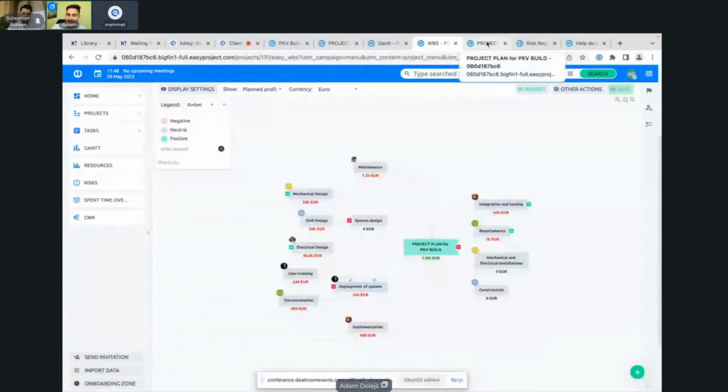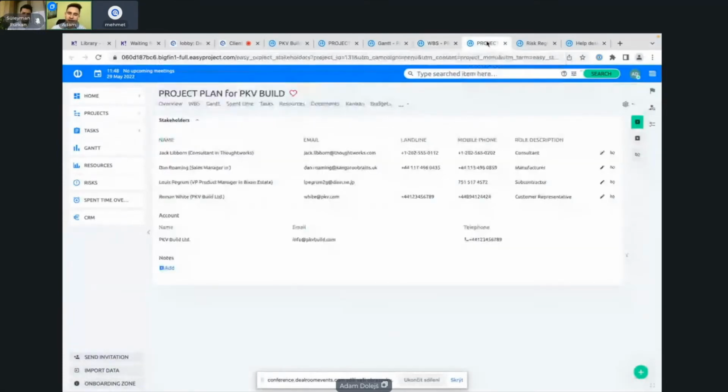And then I have the most important people that are here, and those are stakeholders. I have the stakeholders not only from our company, and not only from Furkan's company, but also from my partner's company that helped me to get such a great client as Furkan is. So now I know what is the account, I know what are the most important stakeholders, and based on that, I manage their pain points and needs so that I can create a bridge into the final destination where those clients are happy.